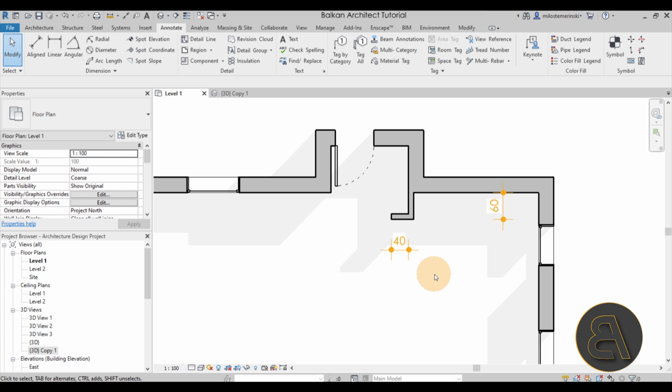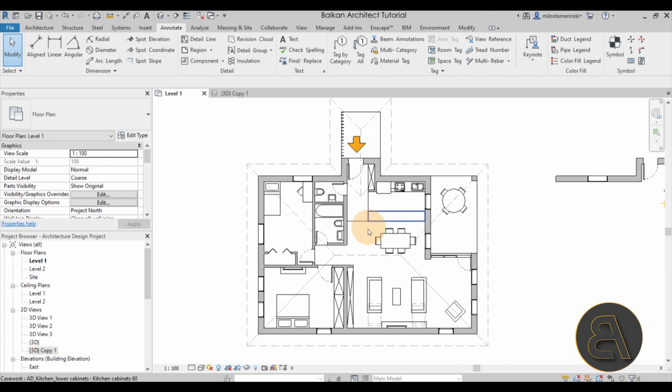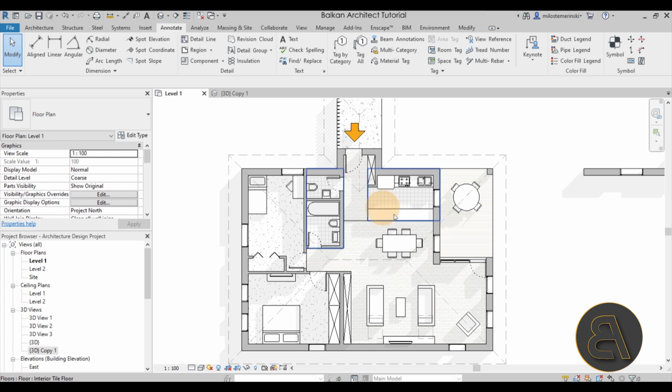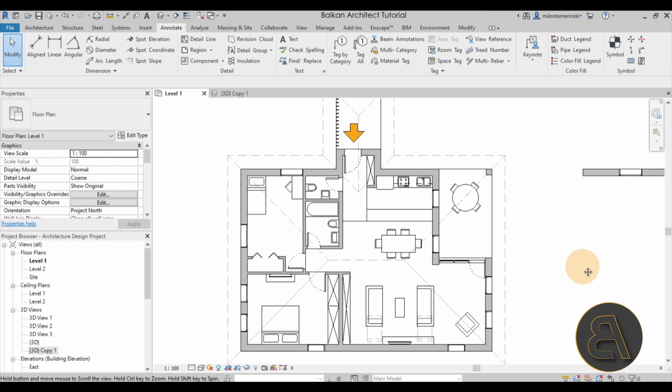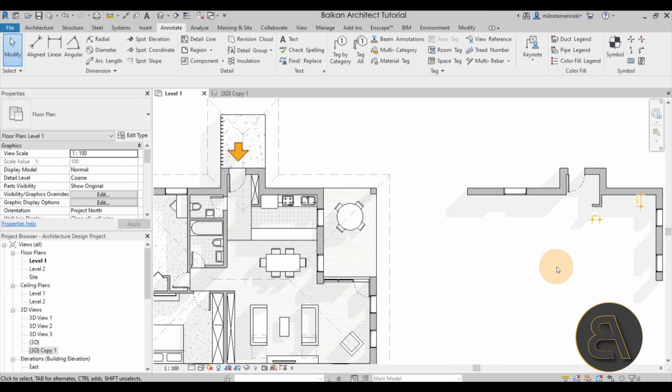Now, probably at this point you're thinking, well, that's all nice, but what do we do in a situation where we don't want to see these? Obviously, I don't want to have these dimensions, perhaps in a floor plan like this. You still want to have that constraint, but you don't want to show that. It might be too much. If you're just showing it to the client, this isn't really necessary.